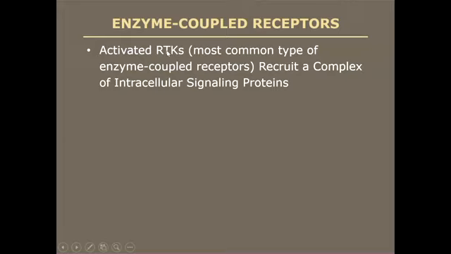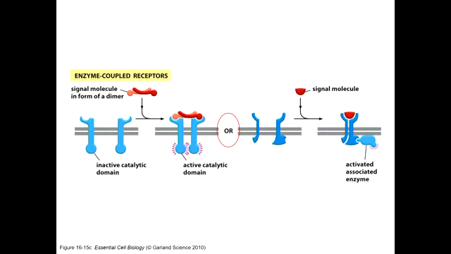So you already know quite a bit about what these receptors do, and I haven't even told you about them yet. The name often gives you a lot of information. So let's talk about how this works, and this gets to your comment about bringing two pieces together. Enzyme-coupled receptors in general, the way they work is that you have a signal here, and the signal in this example is a dimer, so it's got two pieces, light red, dark red.